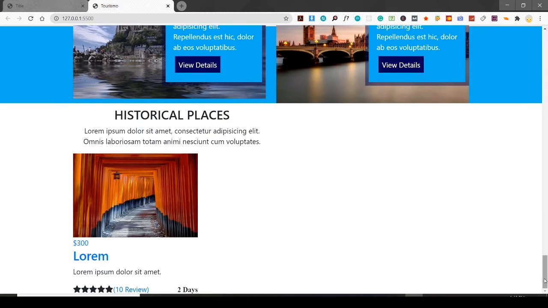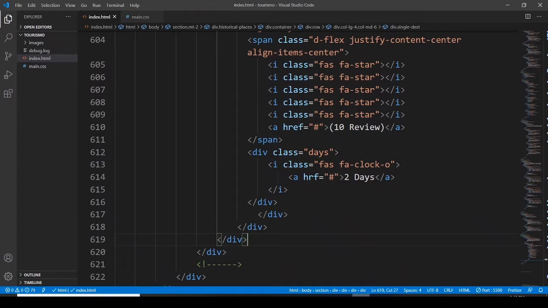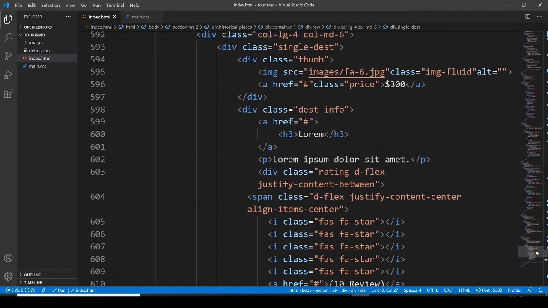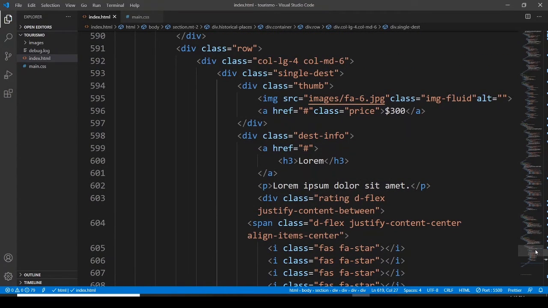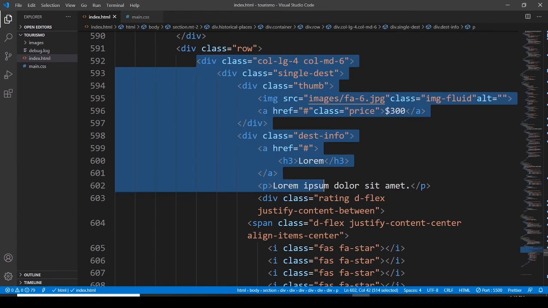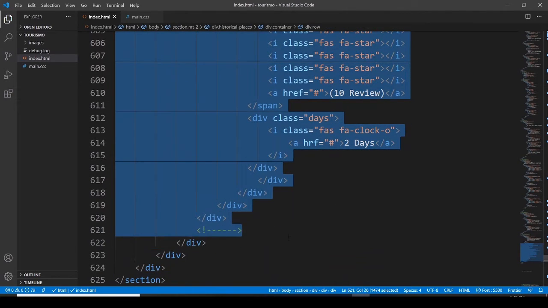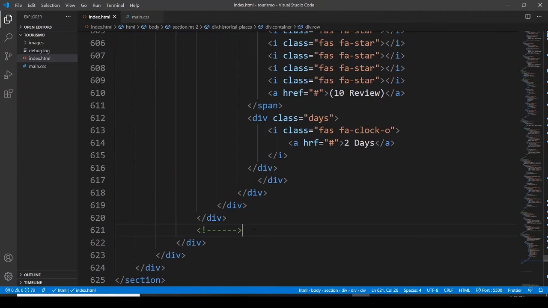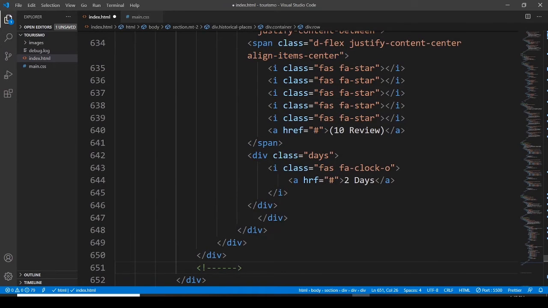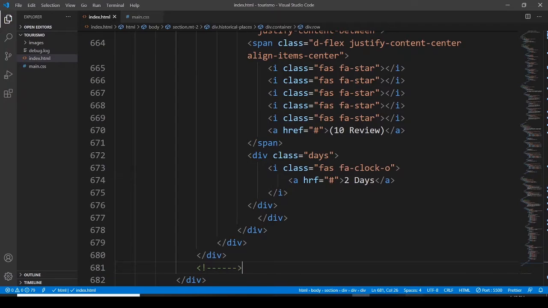It's working here. Now what we have to do something else, and I have to copy and paste it several times. So let me get it from here, and let's copy this, paste it here and here. Let's save it first and let's see.